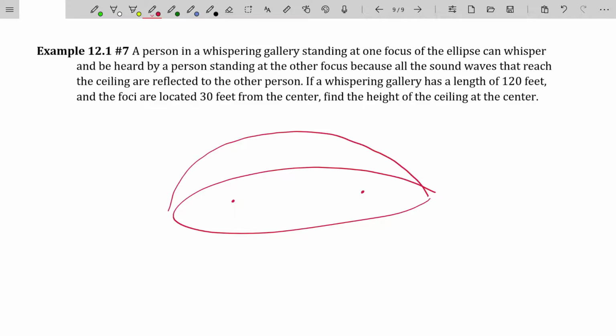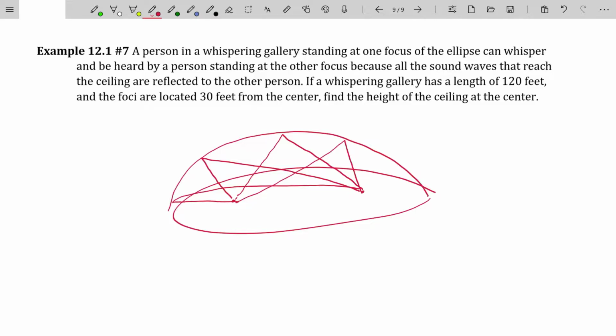Well, the way this works is that when they whisper, the sound waves bounce off the ellipse and are immediately reflected right back to the other focus. And it doesn't matter if they face this direction and do it, it'll bounce right back there, and so on and so forth. So it'll just always, whoops, I missed on that one. So it will always do that, and vice versa. So if they, again, boom, it'll come right back there. It's really a very neat idea. And so that's why if you go to Europe, some chambers have that elliptical shape to them. They're whispering chambers. Really, really cool.